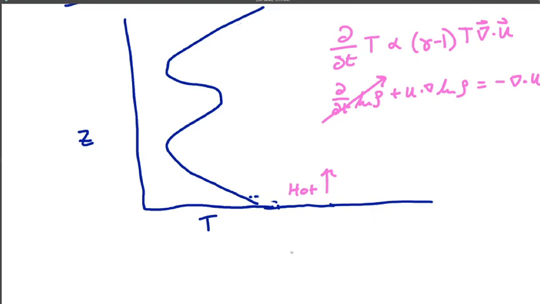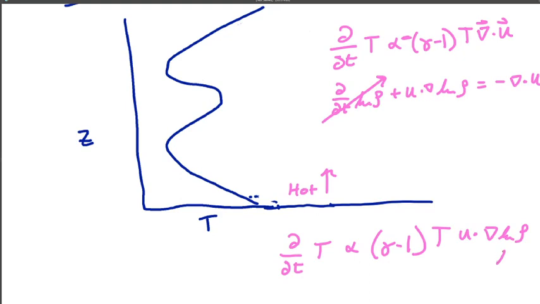And because of that, if we plug all of this in, we'd see something like dT/dt. How does T change as we move? This goes as gamma minus 1, so minus sign because of the minus sign of the continuity equation. Oops, this should have actually been a minus sign here since I moved it to the right-hand side, so this becomes plus. This is (gamma minus 1) times the temperature times u dot grad log rho.